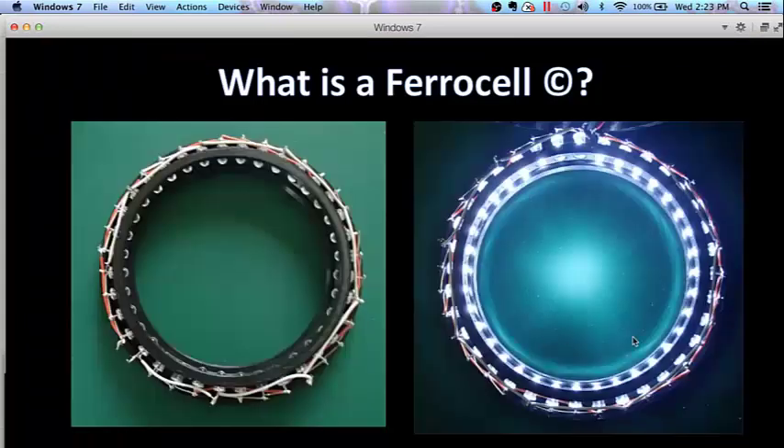Without the magnet in place you just see the FerroCell as is. I want to make the point that Tim Vanderelli is now calling this the FerroLens. The FerroCell is the product he's selling — the light box as well as the glass and the ferrofluid in between. In his paper he calls it the FerroLens, and when he sells it he calls it the FerroCell. I wanted to distinguish between those two things.